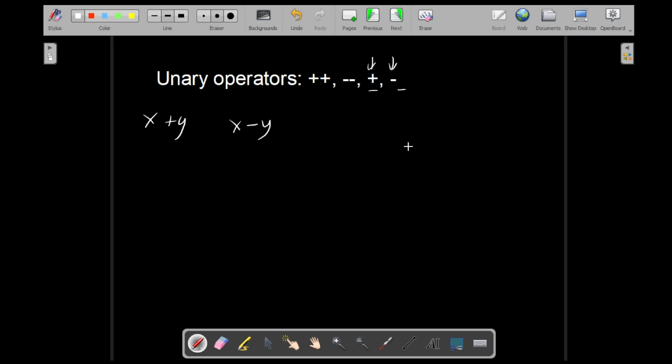Why binary? What is binary? Binary means two. Why two? These operators are working on two things. First thing, second thing.